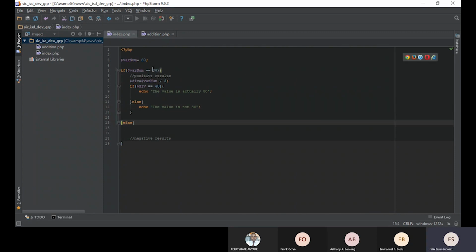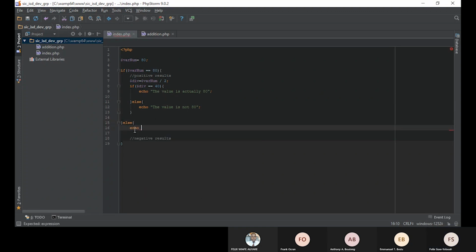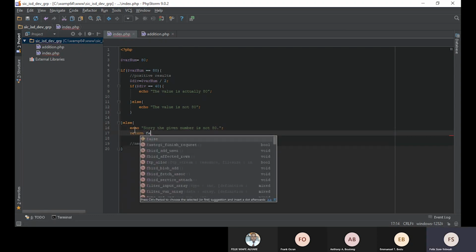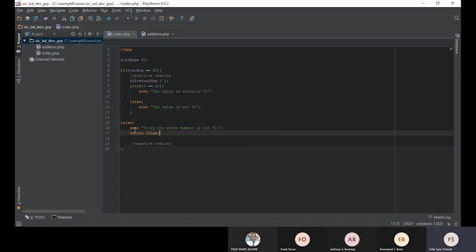If it is not equal to 80, then it should tell us the given number is not 80. We terminate it. Then we bring our return false and terminate that line.